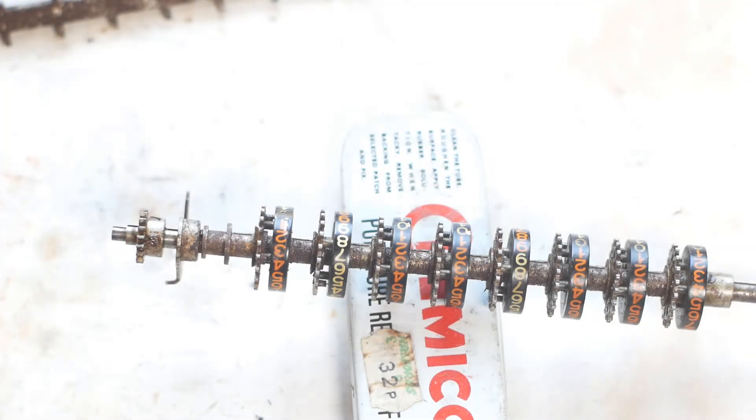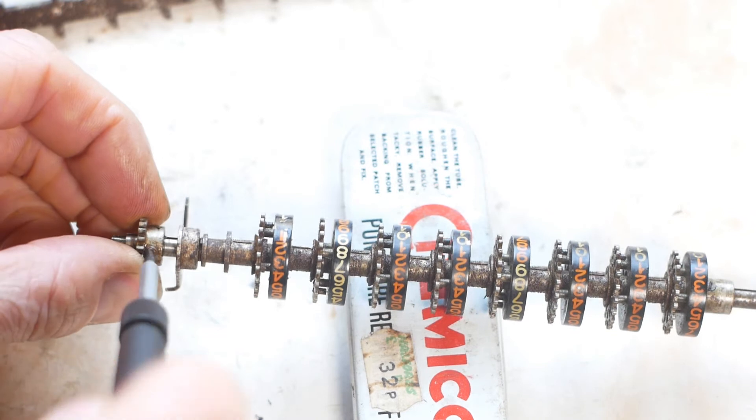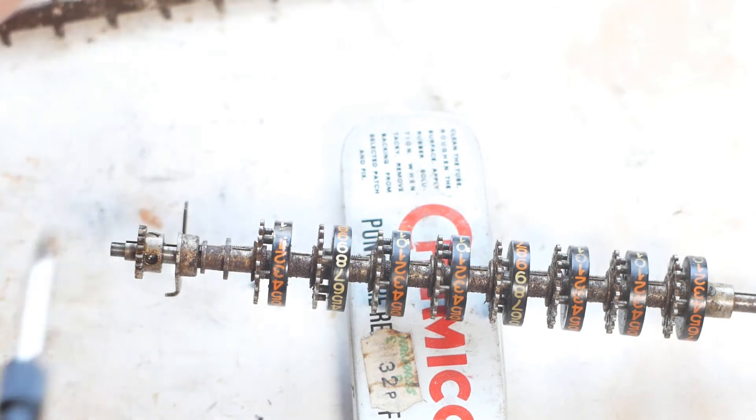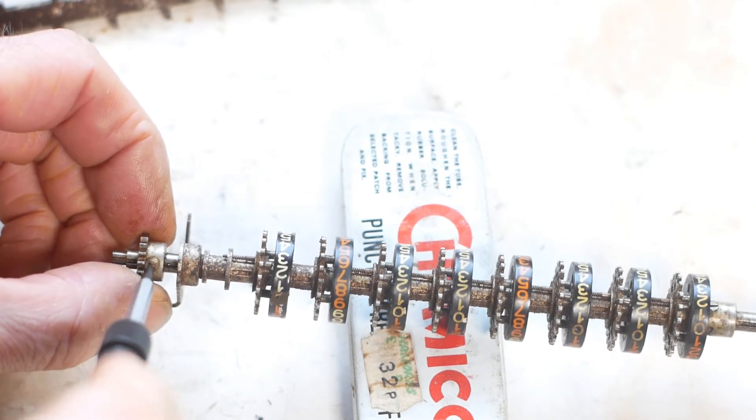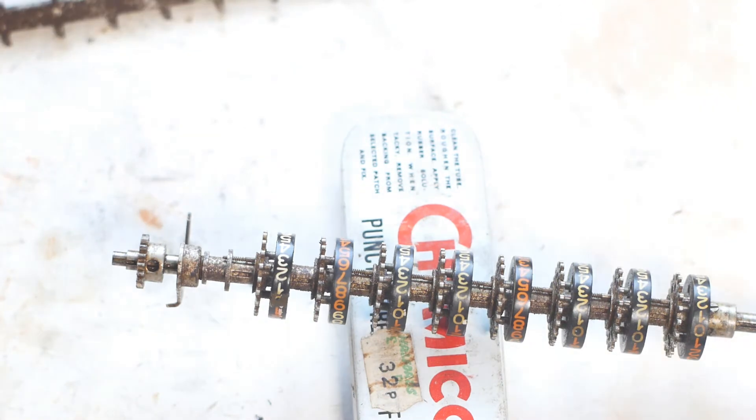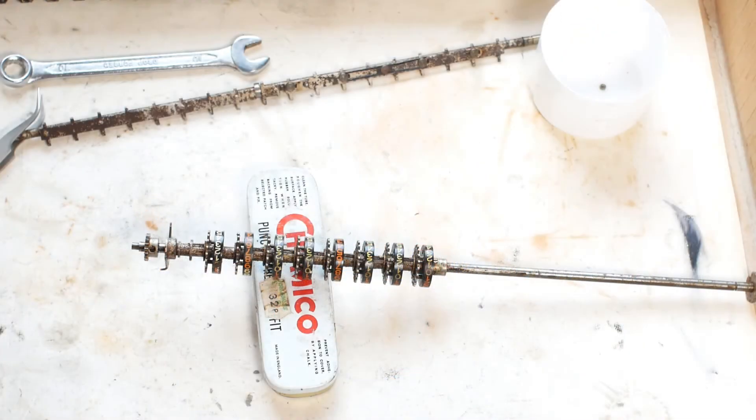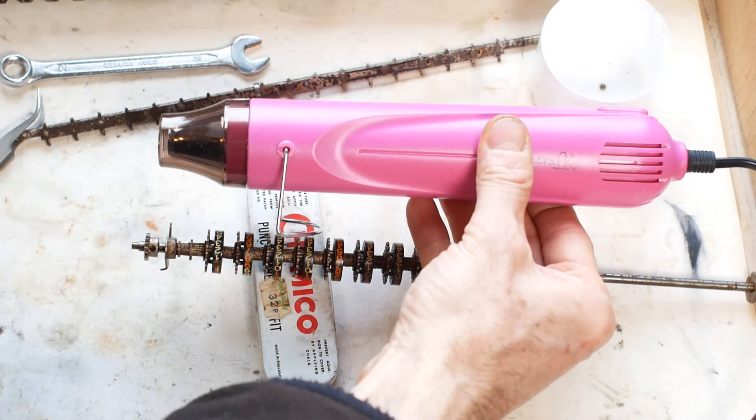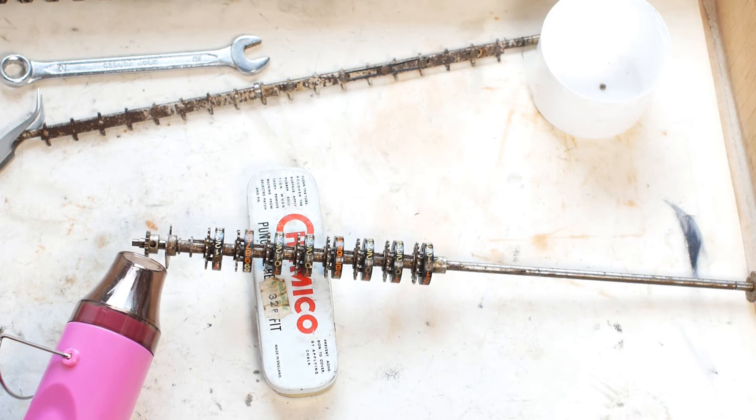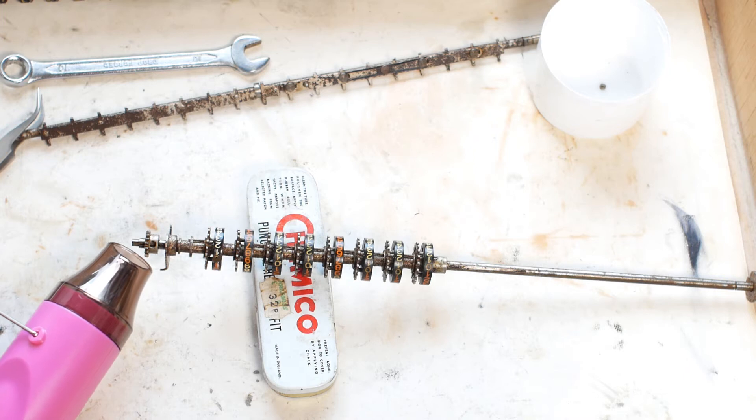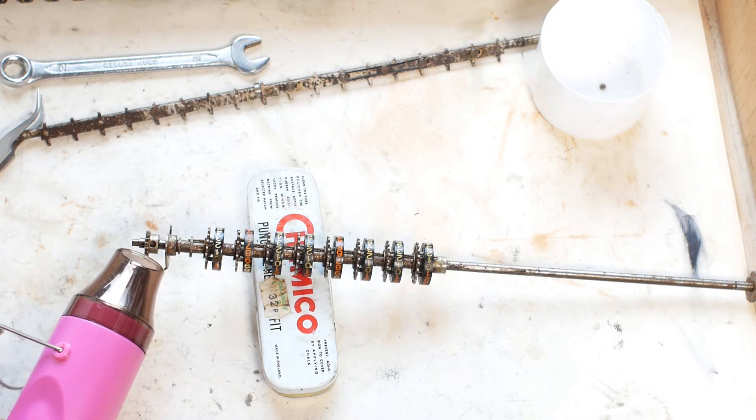Now that everything's apart, it's time to take some number wheels off the countershaft. Firstly, the drive gear on the end needs to come off. It's held in place by two grub screws, which come out easily enough, but I've already tried to remove the gear off camera and it's stuck fast, so it's time to use a little heat. My usual heat source for these jobs is a hot air gun. This is sold as a hot air embossing gun for card making and the like, but it's also perfect for shrinking heat shrink tube and also freeing off seized parts in mechanical calculators. Just make sure you keep it away from plastic parts and painted surfaces. When I bought mine, they only seemed to be available in pink, but now there seems to be much more choice of colour.